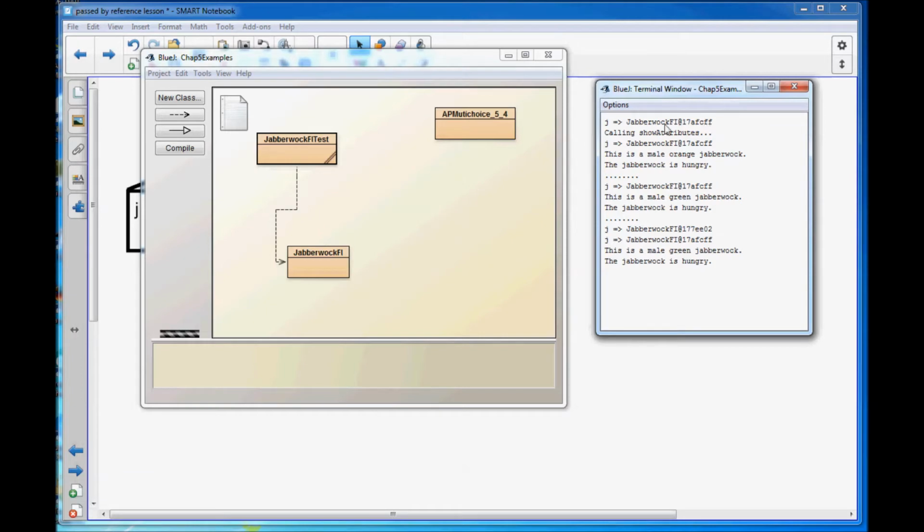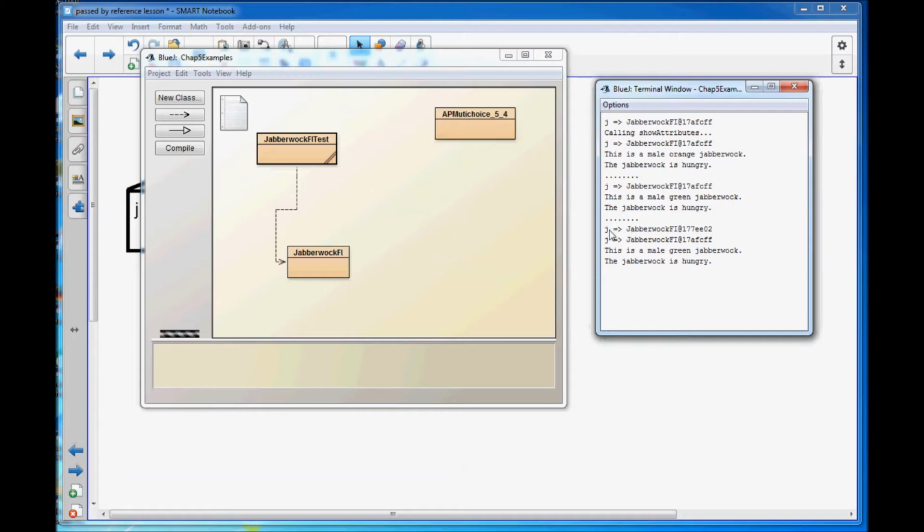So there's my Jabberwock. Show its attributes. Yep, this one right here. It's male orange. Then that same Jabberwock, I'm going to send it to change color 1, and it turned green. Then I'm going to send that Jabberwock. I got a different one, and then I got this one.